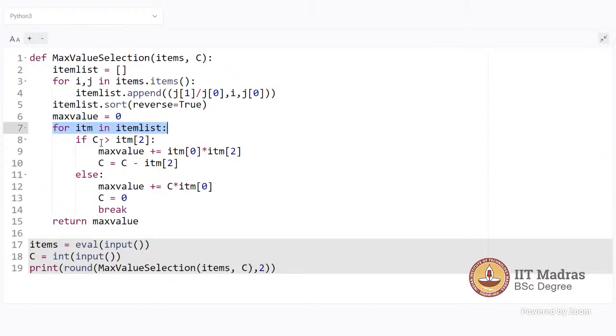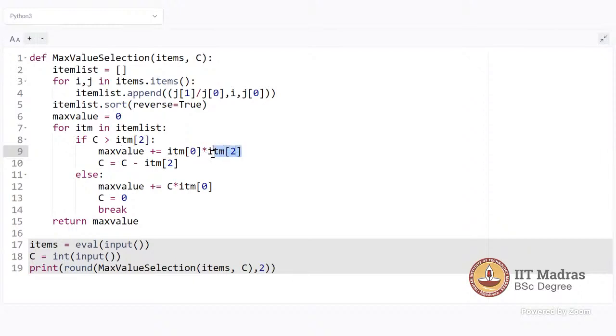will compare whether capacity is greater than the total items value. This field contains the total items available. If capacity is greater than the total items available for a particular item, we add to the max value: plus equal to the cost, item 0 into item per unit.